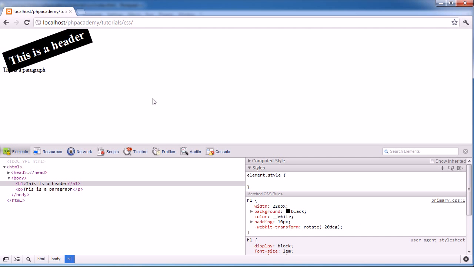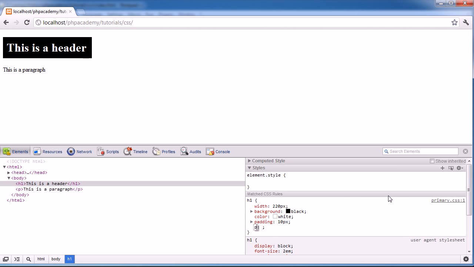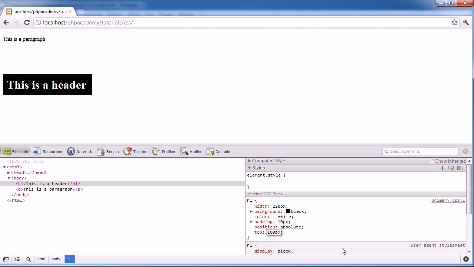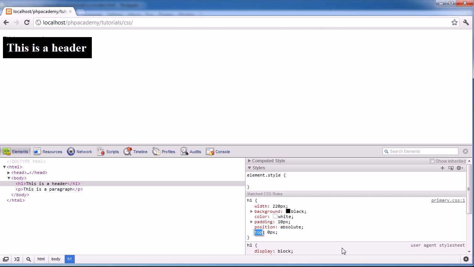Now you'll notice that the transformation hasn't actually affected the positioning of the paragraph. So the paragraph has stayed in exactly the same place, and it's almost like we're positioning this header with absolute positioning. So for example, if we were to get rid of WebKit transform and say position absolute, and then say top 100 pixels, or top, say, 0 pixels, you'll see that it's overlapped the paragraph.